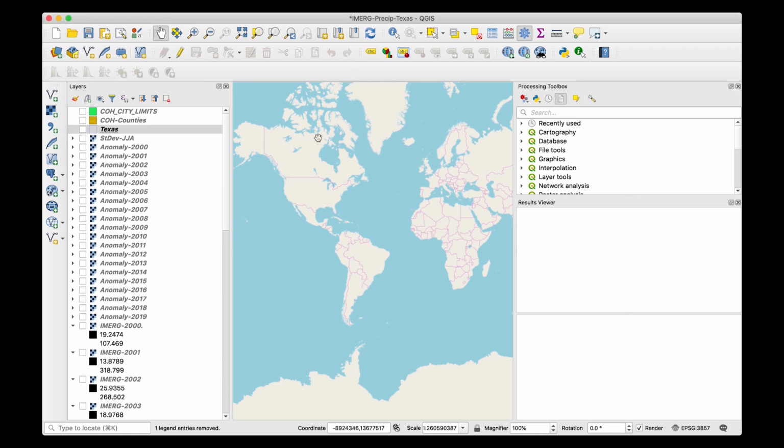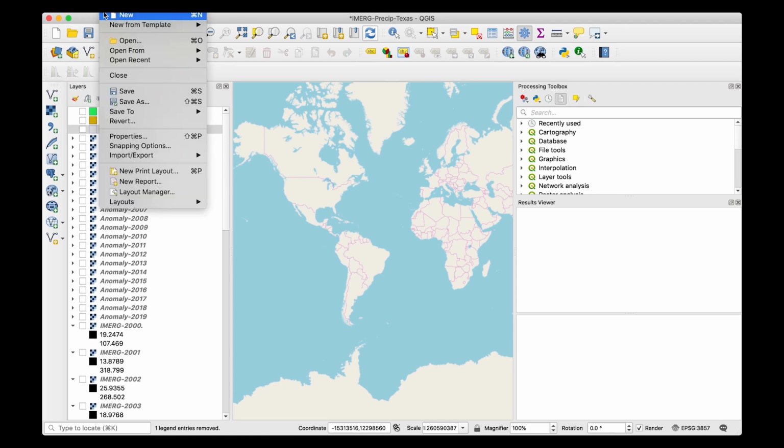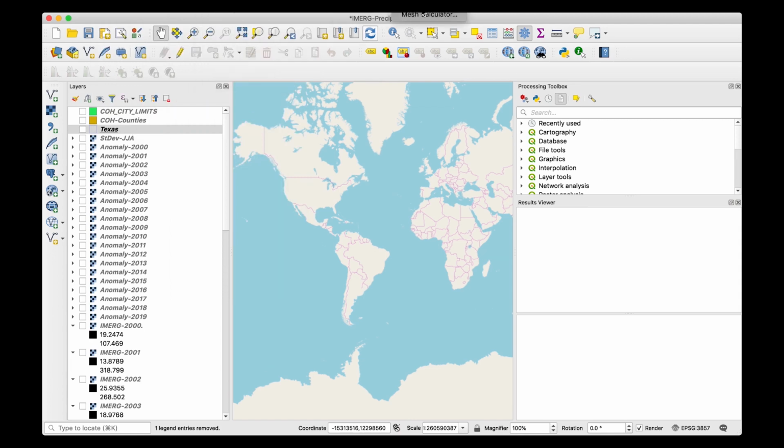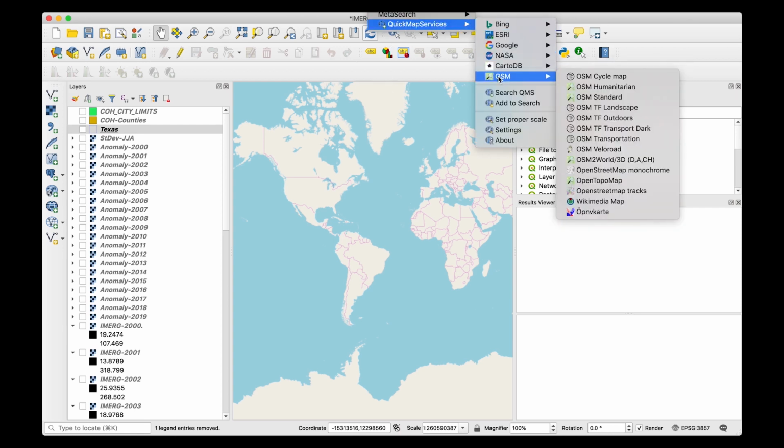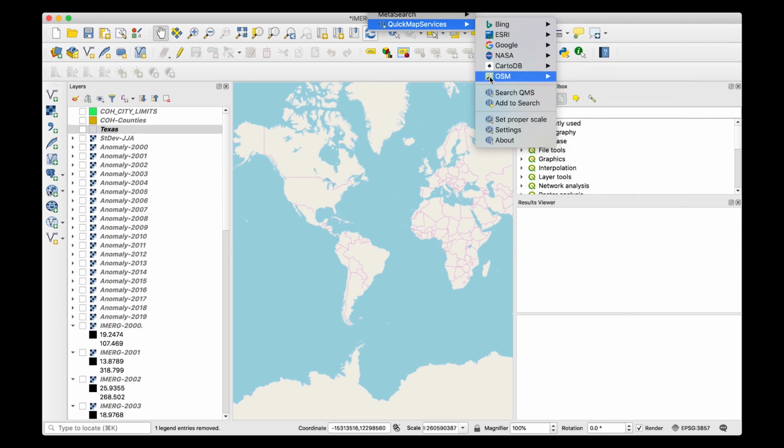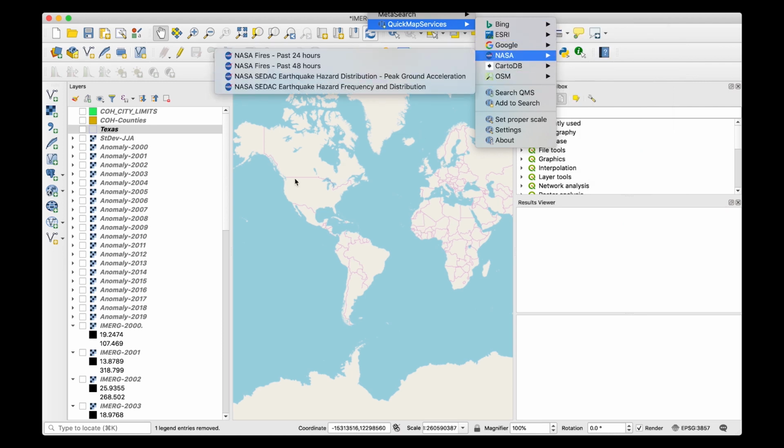First of all, you can see this background map here. I've added this after opening QGIS and starting the project, either a new project, or if you already have one, you can open the existing one and you can add a background map. I have used Quick Map Services, OpenStreetMap, OpenStreet Standard Map. That's what is shown here. You can use other options if you like.